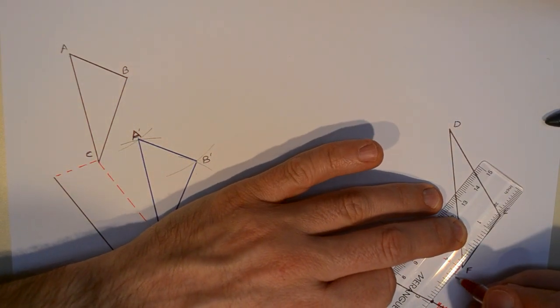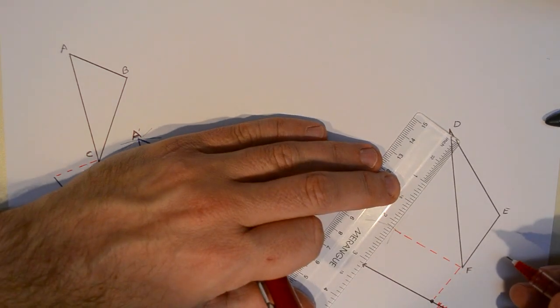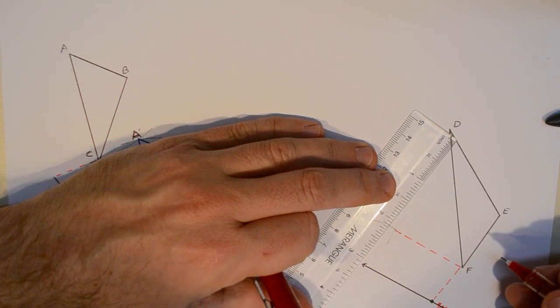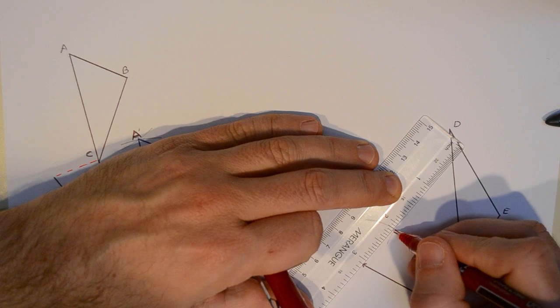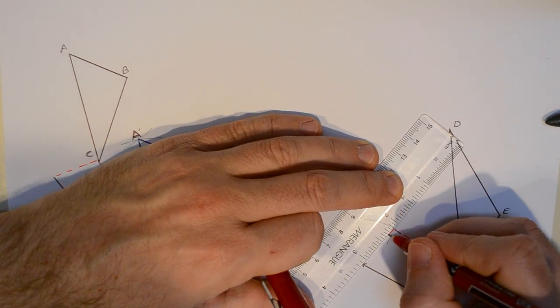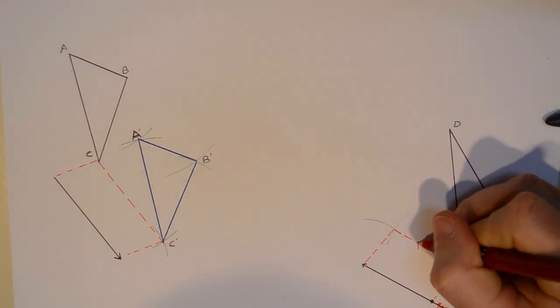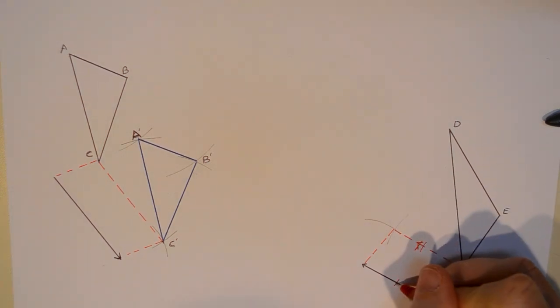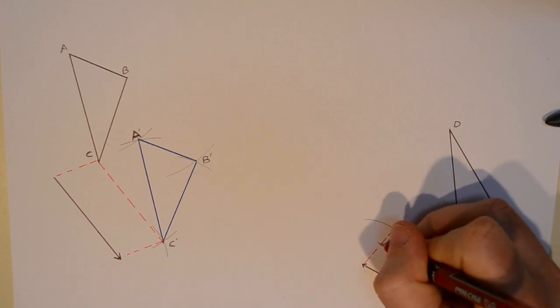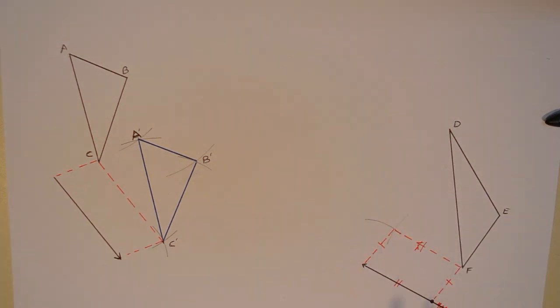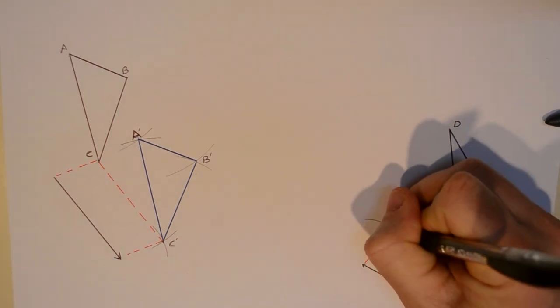So that line is congruent, F goes to there, this goes to the tip of the vector over here. And again just to drive it home, this is parallel, this is congruent to this and this is congruent to this. That's what guarantees us that this is a parallelogram, which means that is where F prime is going to go, right there at that intersection.